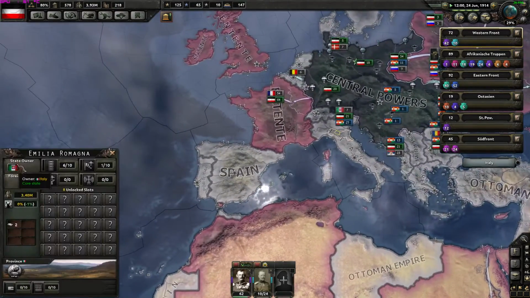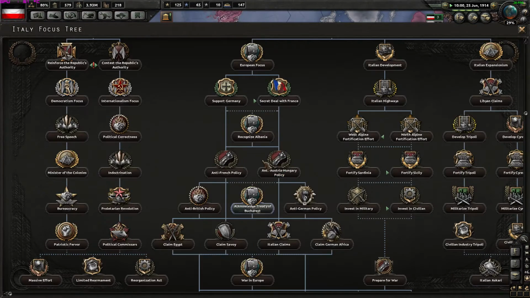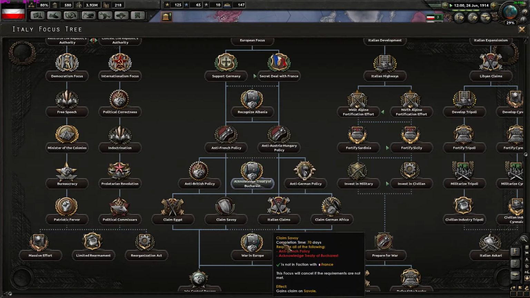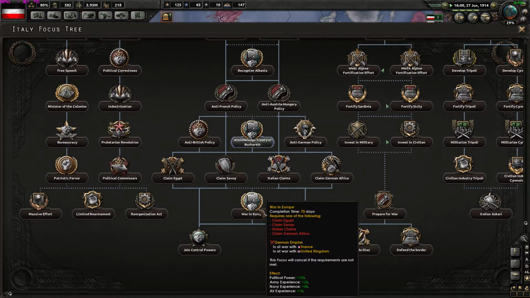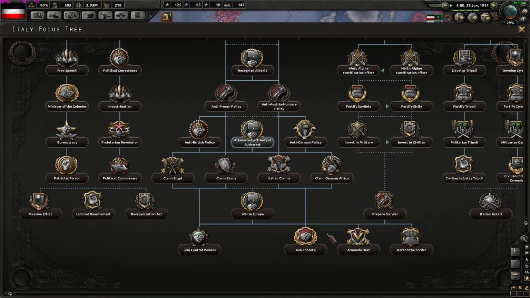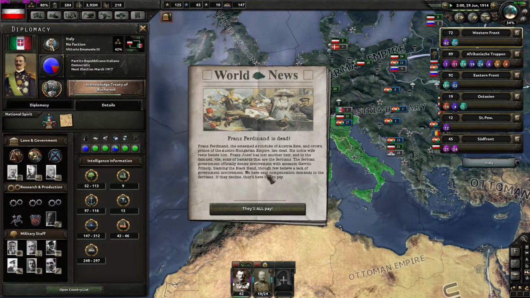Well, because we are playing on historical, we are acknowledging the Treaty of Bucharest. Let's see. I guess they'll go for the Italian claims and then the war in Europe. They'll join the Entente. Oh yeah, they'll join the Entente.